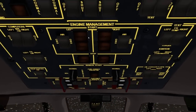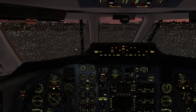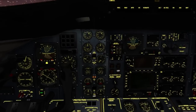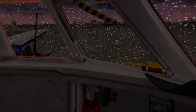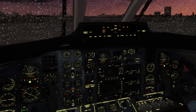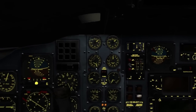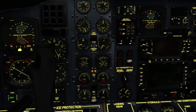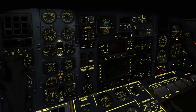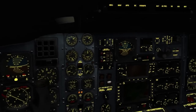So the next thing I'm going to do is select the left engine and hit start. Okay, exhaust gas is coming up. RPM increasing. You can see that it is spooling up. And we're going to just check that it doesn't go beyond 650 exhaust gas, which it looks like it's not getting nowhere near. Oil light is off, that's good, otherwise we'd be in trouble. Torque is at practically zero.